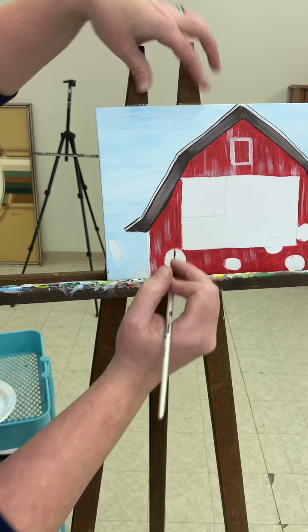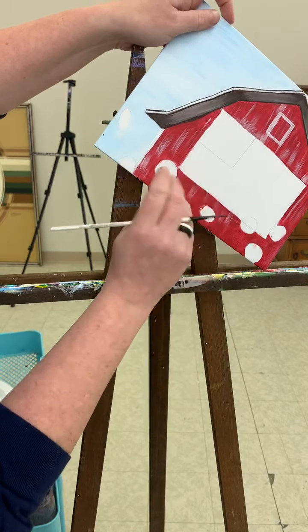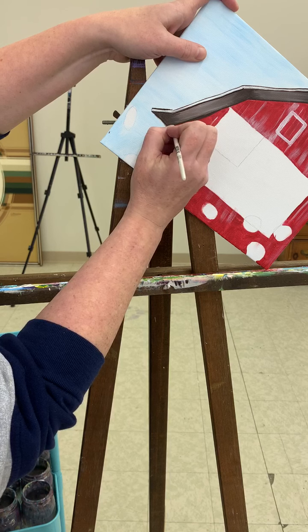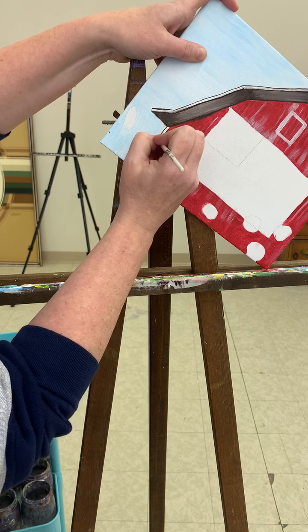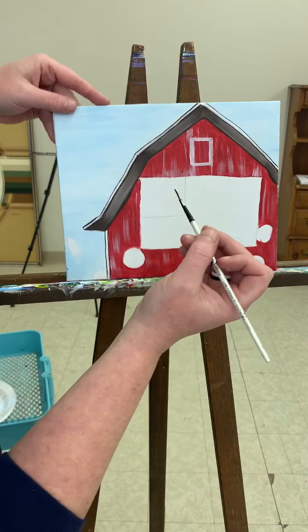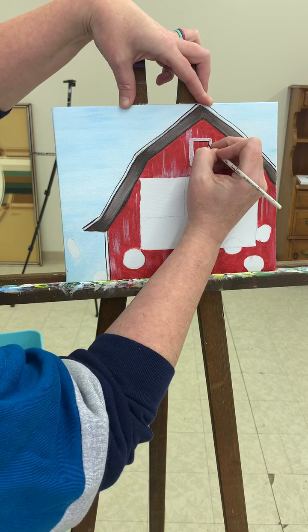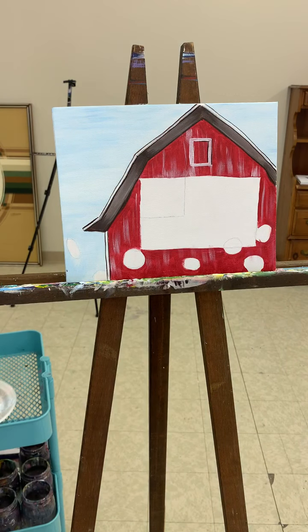Let's see. Get this at an angle where it isn't in my way. And then I'm gonna outline my little hayloft opening thing. I'll just do the insides and the outsides of that white.